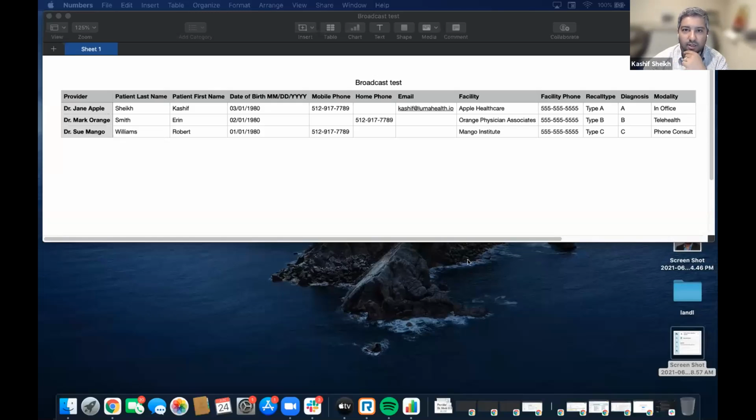Before I jump into the full demo, I want to show you the sheet that I will be walking through. Can everybody see my screen okay? Good. So you'll see that traditionally, as Angie mentioned, we used to have to map specifically to a specific type of document. What we can do now is alter those headers. You'll see some familiar items such as patient first name, patient last name, date of birth, but you'll see some new ones. You'll see facility, facility phone, recall type if someone's using recalls, or you can see diagnoses or modality. These are just examples of some things we can use, and I'll show you how that comes into play in just a second.